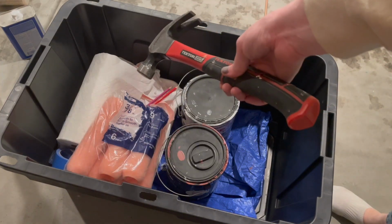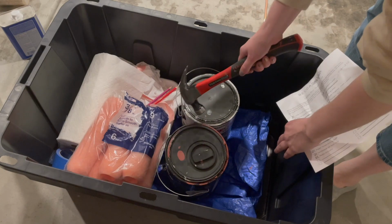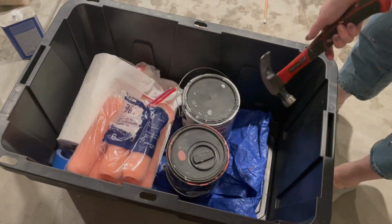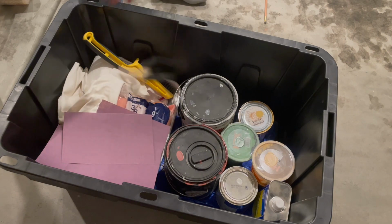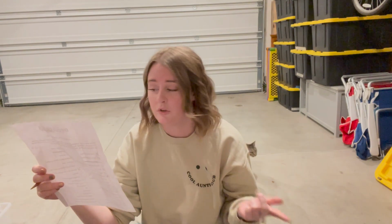I realized I did not put hammer on the list, so that's something I'm going to add. Hammer is nice when you're done using your paint. You can try to jam the lid on as much as possible. After assessing everything, I think I need stir stick, blue paint from Home Depot, and the anti-graffiti coating. I did forget that all my paintbrushes are upstairs.